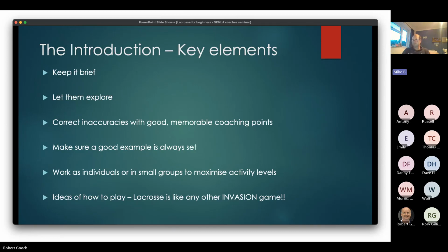Then, what I tend to do is put the sticks down, so they're not fiddling with sticks. They're not fiddling with the ball. Bring them away from the sticks. Remember where your stick is. Remember where your ball is. And then I'll show them the basic mechanics of scooping.